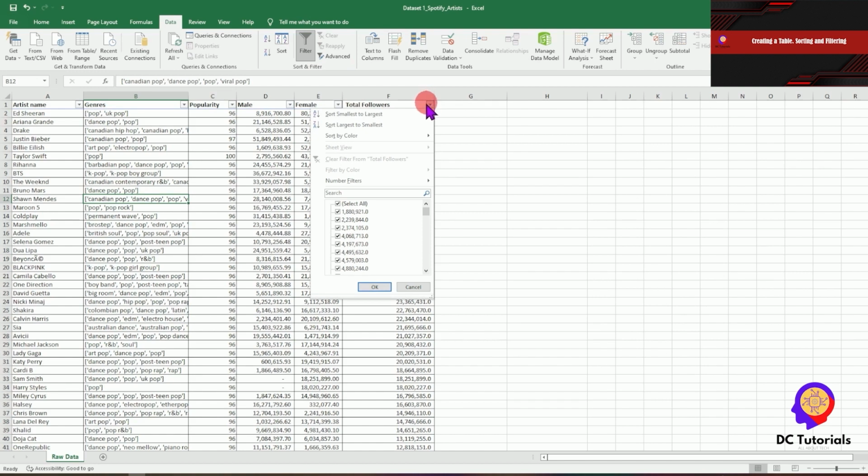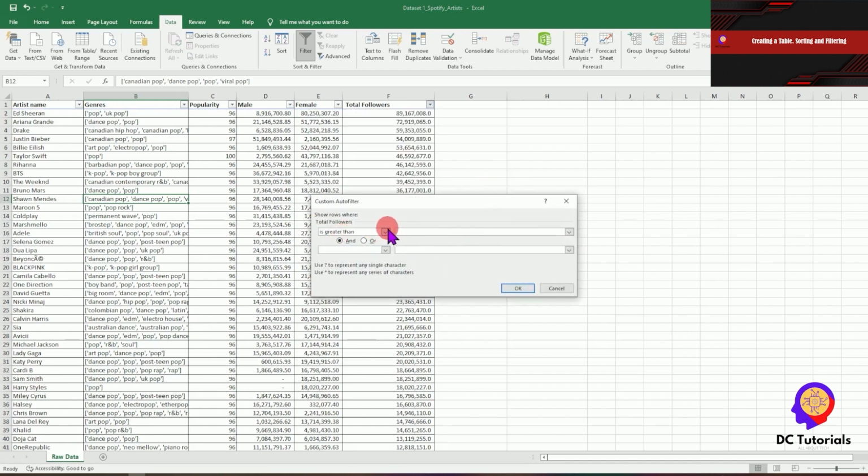You can also filter data according to some conditions. For example, in this case, we will use the number filter. Let's say I want to filter those with followers greater than, I can select the condition here. Let's say greater than 15 million.